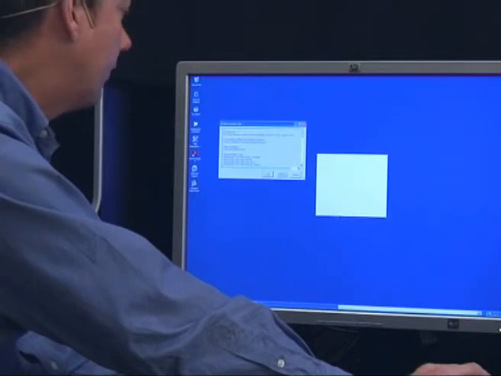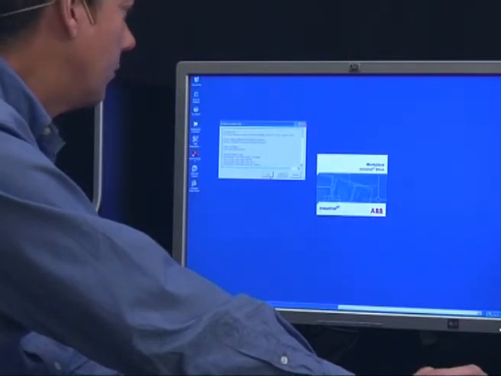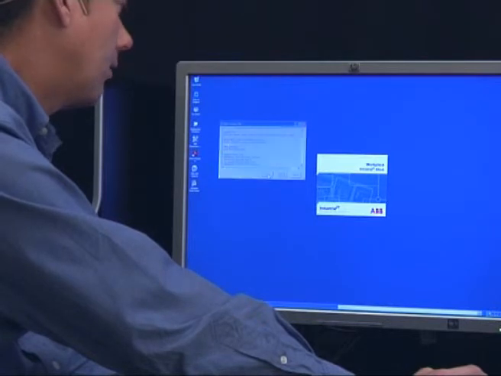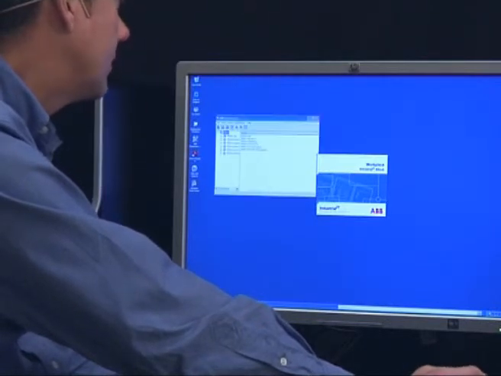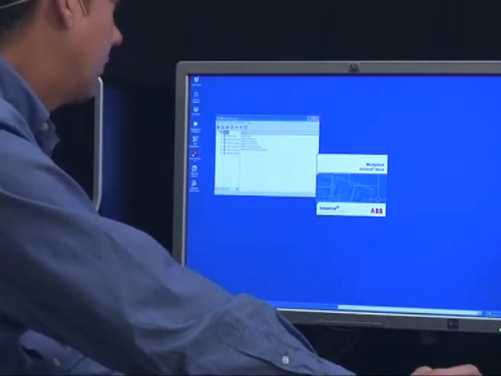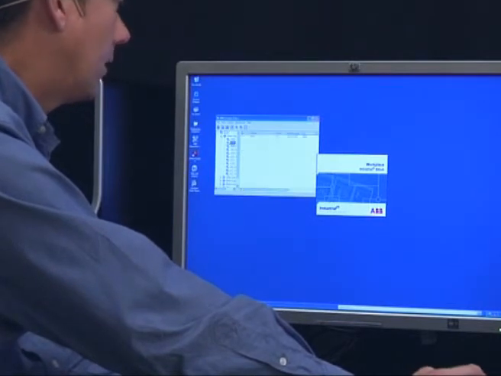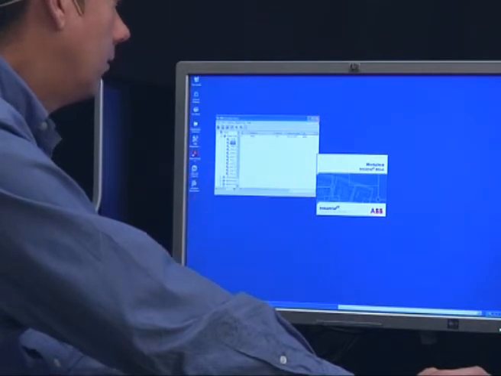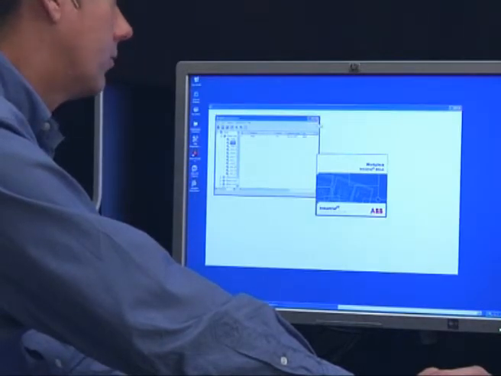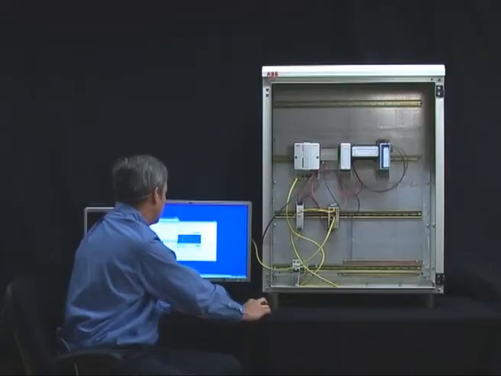What happens then is that our licensing system is loading the file. We click load to load it into our licensing system. And here we can see which different features we got in the demo license and our expiration date for the demo license. We just close the license entry.